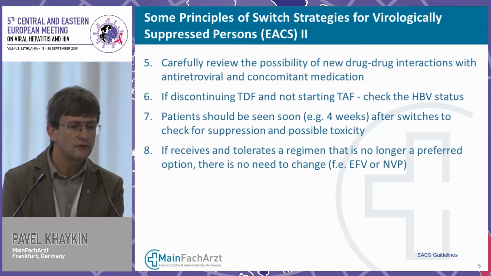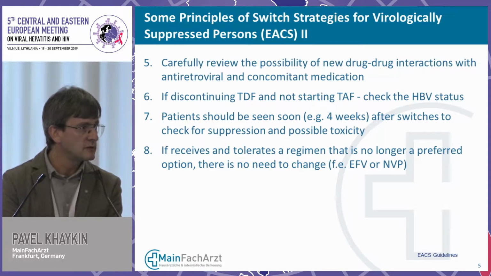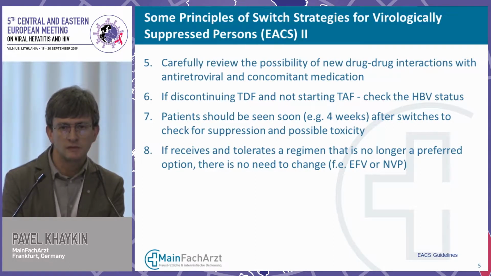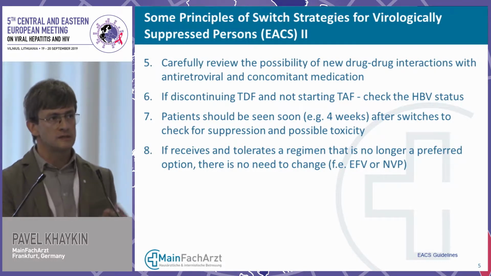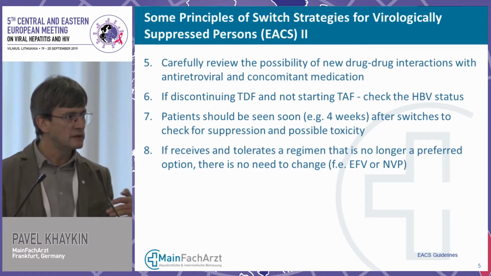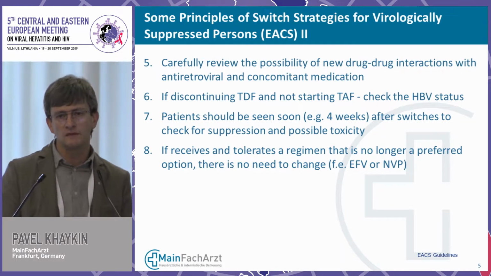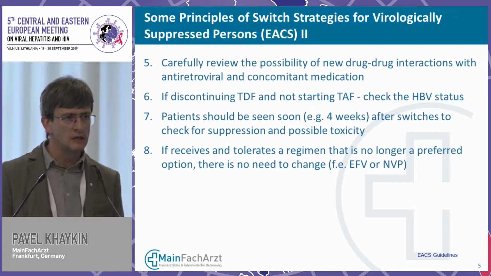If you change from tenofovir and are not switching to TAF, we look at the HBV status, because in that case we could have a flare of hepatitis B if we stop tenofovir treatment. Normally we ask the patient to come again in approximately 4 weeks to check for virologic suppression and possible toxicity. It is not necessary to switch any treatment. It is old-fashioned and not so modern, but if it works, it's not absolutely necessary to change the so-called winning team, because it works now.